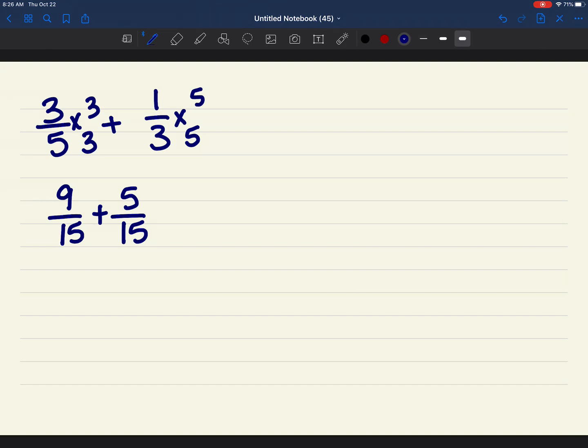Now does this look exactly like what we did yesterday? Yes, so all you have to do is add those top numbers. What's 9 plus 5, Ethan? 14. Can you simplify 14 over 15? No. Okay, but listen, what happens if we simplify this? It goes right back to where we started, then we can't add them.